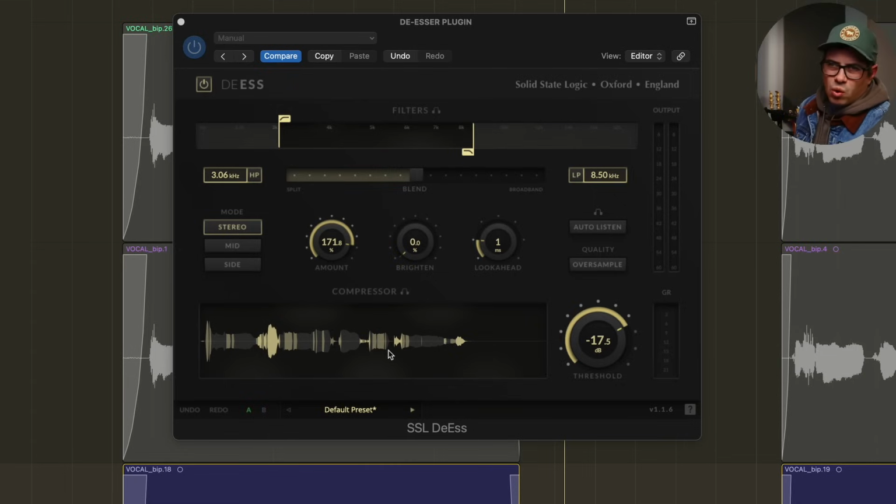It's affecting way more than just the S's now. It's getting everything. So that's not great because that is actually dulling down the presence in the vocal.